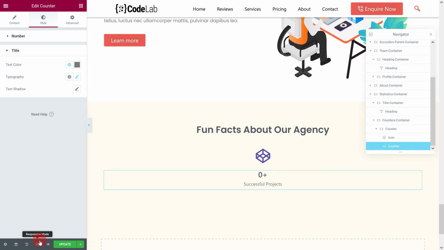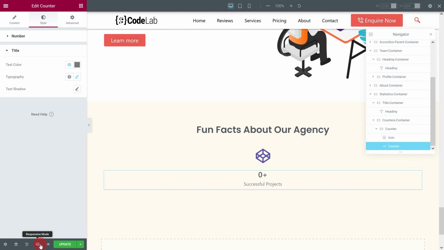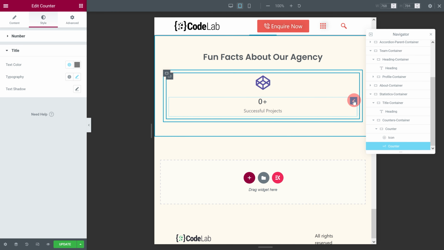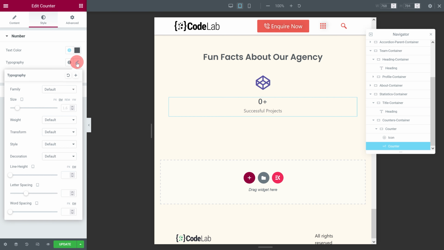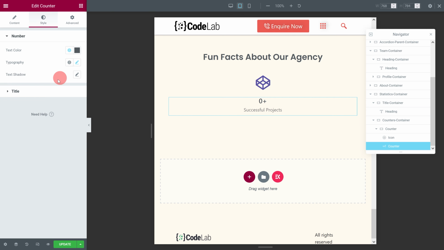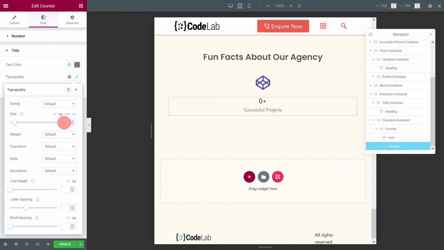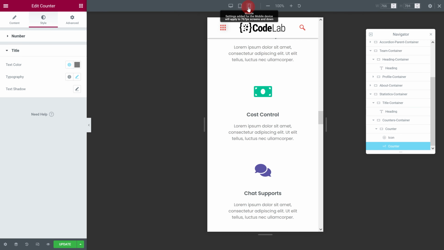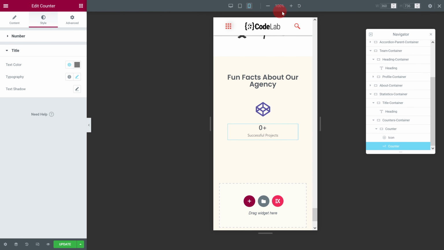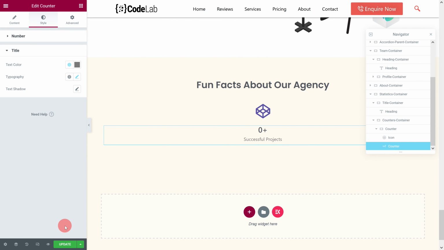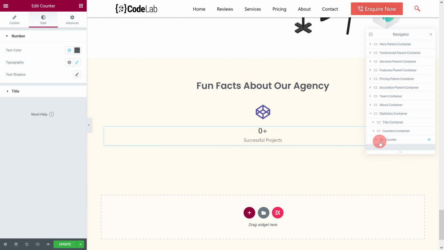Next, let's customize the appearance for tablet and mobile devices. Finally, duplicate the counter and edit the icon and label text.